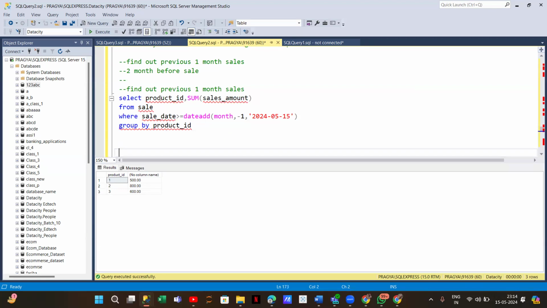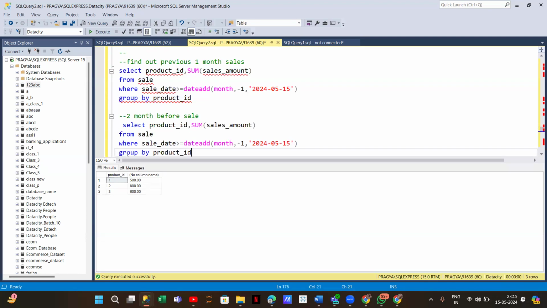Yes. Okay. Now I want to find out the 2 month sale, like the December one. The January one should not be included, correct? So how will I be able to find out? I will just copy this part. I can find out this way. And my month should be -2. And what else do I want to give?